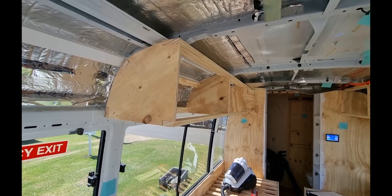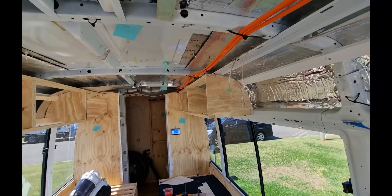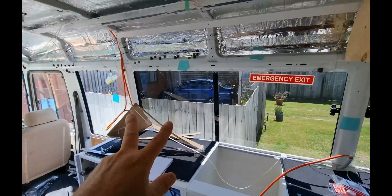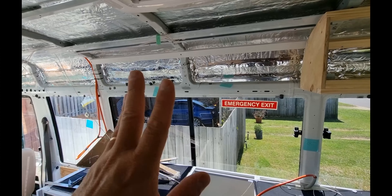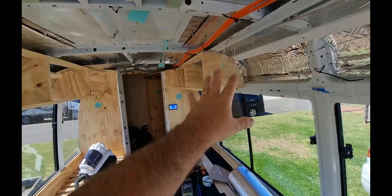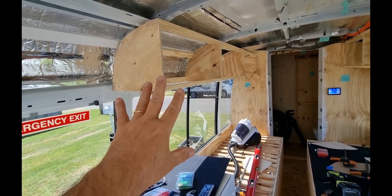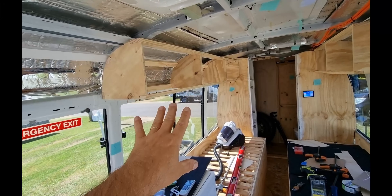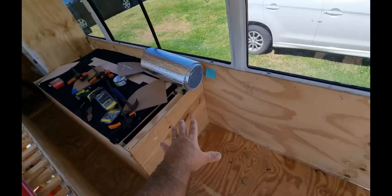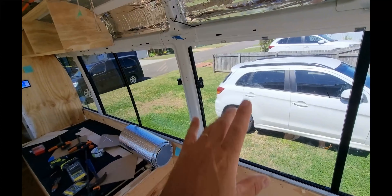This is the first dry fit of all the overhead cabinets. These two cabinets were going to go above the kitchen but we've changed our minds and we're going to leave that open. We've also changed our minds about leaving the sides open — we're going to put two down this side and three down this side, so we still have the five cabinets we planned without losing storage space. I can't come any further over this way because that's where the dinette is and you don't want to hit your head on an overhead cabinet.